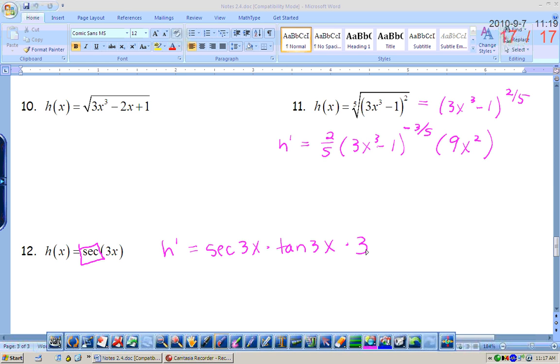An onion has a whole bunch of layers on it, and when you peel an onion, you have to peel off the top layer, and then you can continue to peel off any other layer. So we're starting on the very outside of that onion and taking the derivative and going inward. So the derivative of secant is secant tan. Keep the same argument, and then times the derivative of that parenthesis.